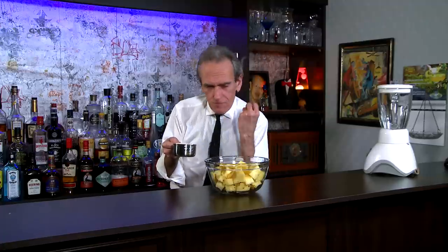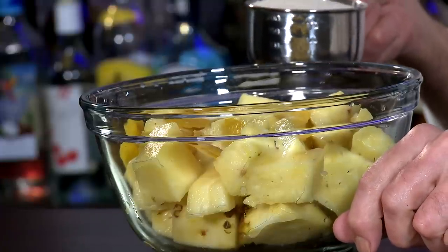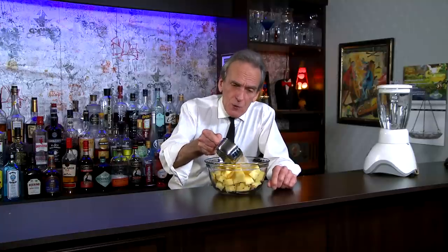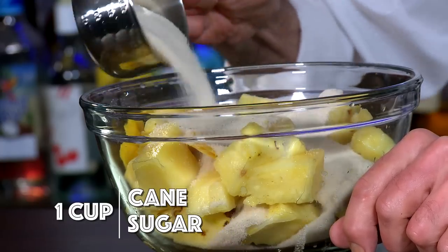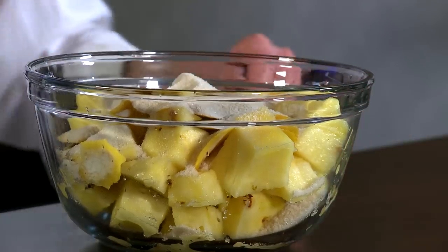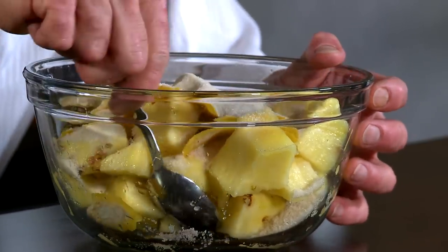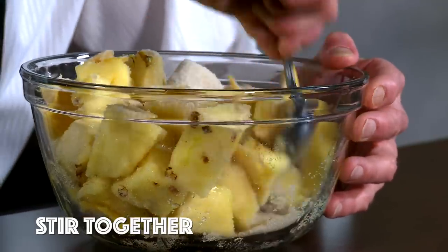You could use a white sugar. By using white sugar, you'd end up maybe with a lighter and brighter tasting pineapple syrup. I'm using a cane sugar. It's a little more coarse, but it's still fine enough to work. If your sugar is super coarse, you might want to grind it up a bit so that it eventually dissolves, okay? So then what you want to do is just stir all this together.